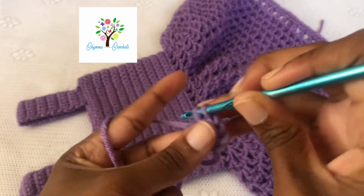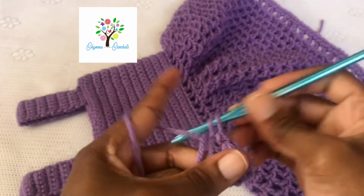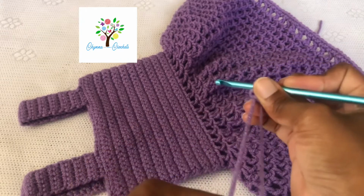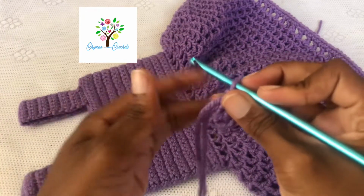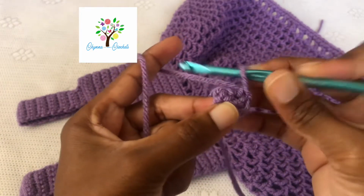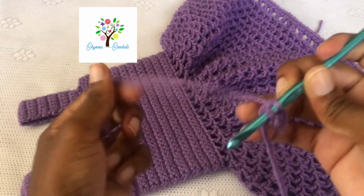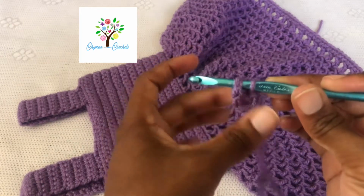But we're not going to join into the first stitch with the main color. We're going to place the hook in there to join through, like if we were going to finish off, but we're not going to pull through the same color. So what I'm doing here is going through that first single crochet that we made with our hook, but now I'm going to drop the purple yarn and pick up our second color, which is our pink.